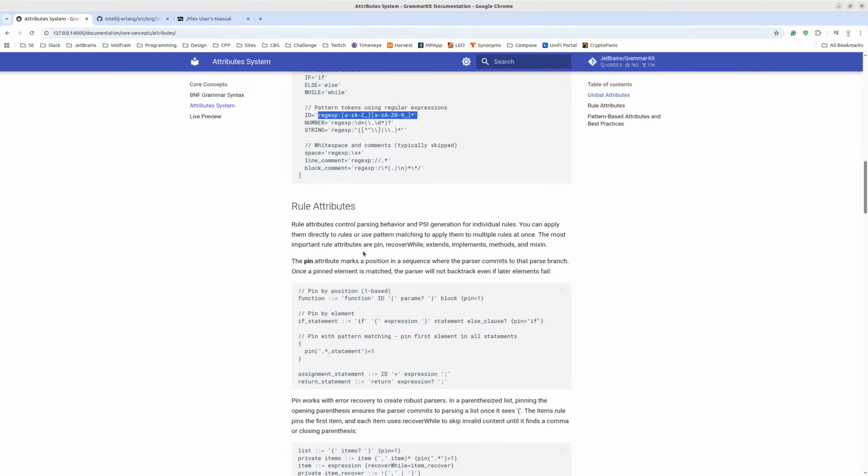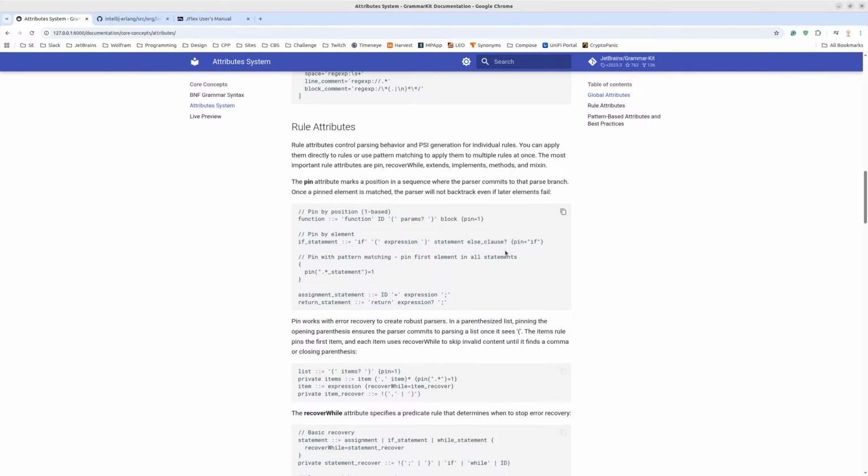The most important rule attributes are pin, recover while, extends, implements, methods, and mixin. The pin attribute marks the position in a sequence where the parser commits to that parse branch. Once a pinned element is matched, the parser will not backtrack even if later elements fail. Okay, I get that.